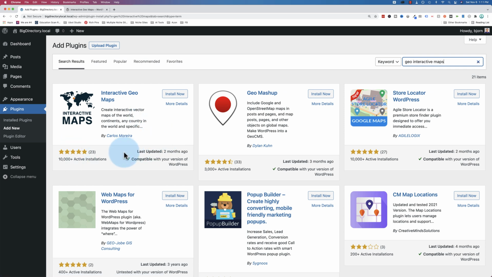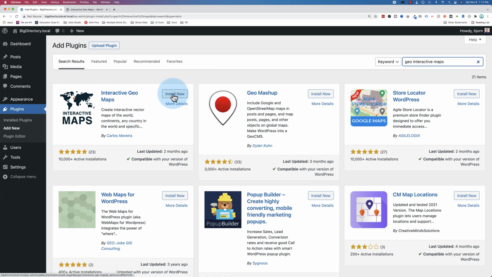There are a couple of map plugins that do something similar, but none of them I've found works as well as what I'm going to show you today as this one right here. It has a lot of great reviews, a fair number of installs, compatible with the current version of WordPress, everything checks out. If you're installing this on a live site, make sure you back up your site first just in case something goes wrong. It's pretty rare these days, but if something does go wrong, you have a backup you can revert back to. If you need help with that, there's a link in the description down below to help you back up your site.